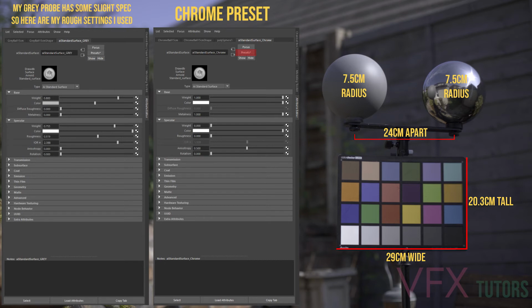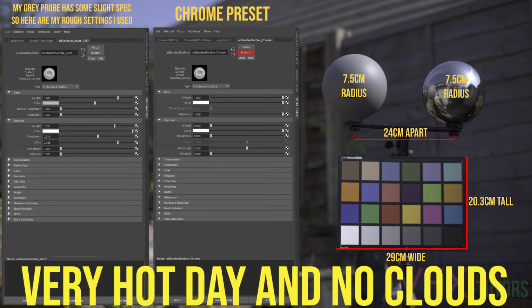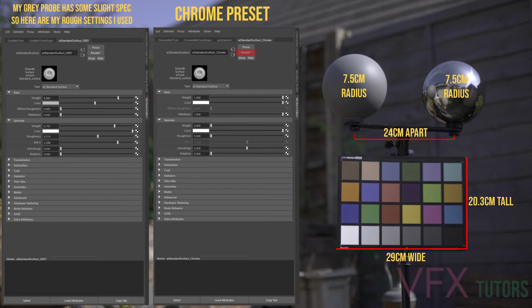And the HDRI was taken almost exactly in the same place as the balls, so you should be able to get it pretty close. One other thing is my grey ball isn't 100% matte or non-reflective. As you can see in the picture, there is some specularity in it, and it can be problematic sometimes, but if you can work around it, I find most of the time it's fine.